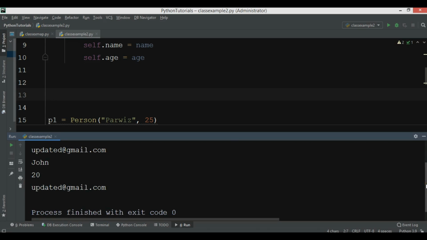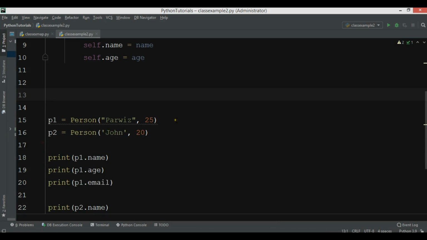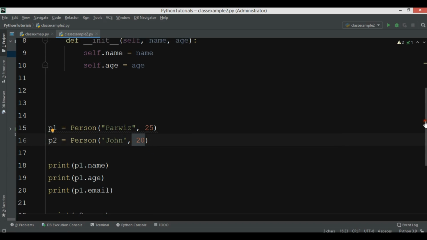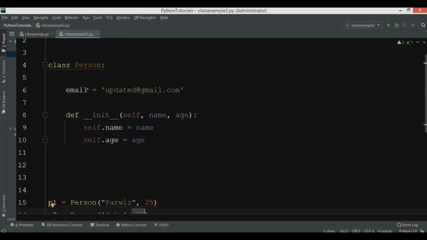The attribute of an instance, on the other hand, is unique to that instance. If you see in here, this is unique to p1, and if we change this age, there is no effect on p2. So take note that class attributes belong to a class and can be shared by all instances, and when you change the value of the class attribute, it will affect all instances.